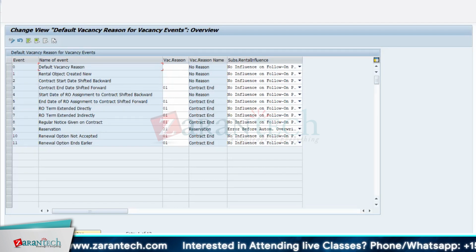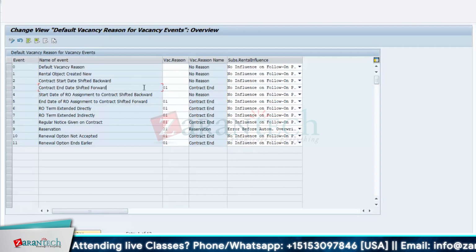If you see the second event, contract start date shifted backward. Instead of backward, you can also create forward, wherein your start date has been changed from 1st of Jan to 1st of February. And what will be the vacancy reason for that? No reason, because it has not yet started.